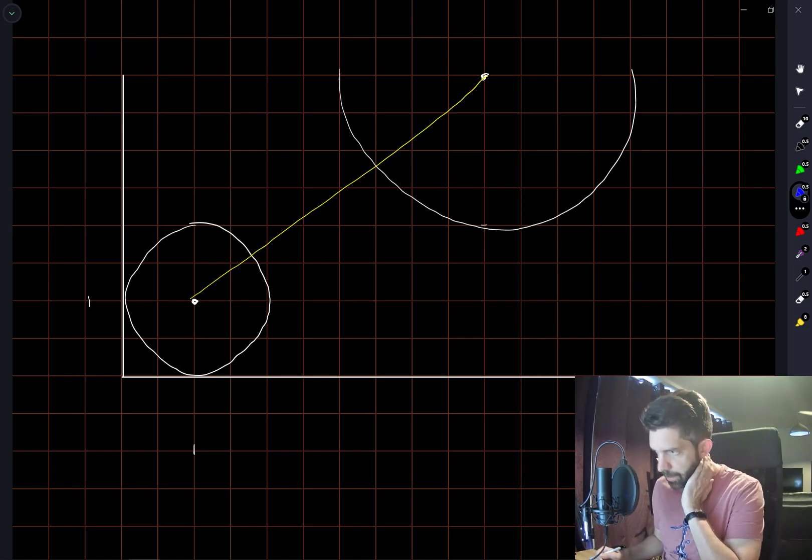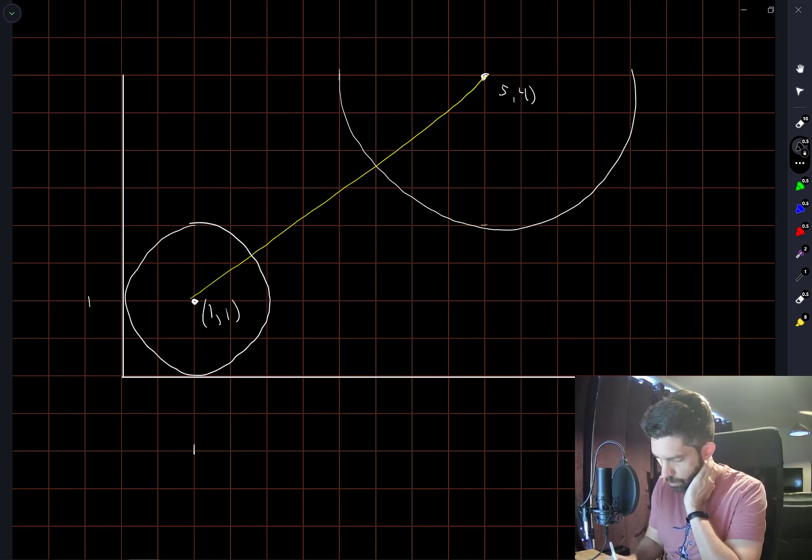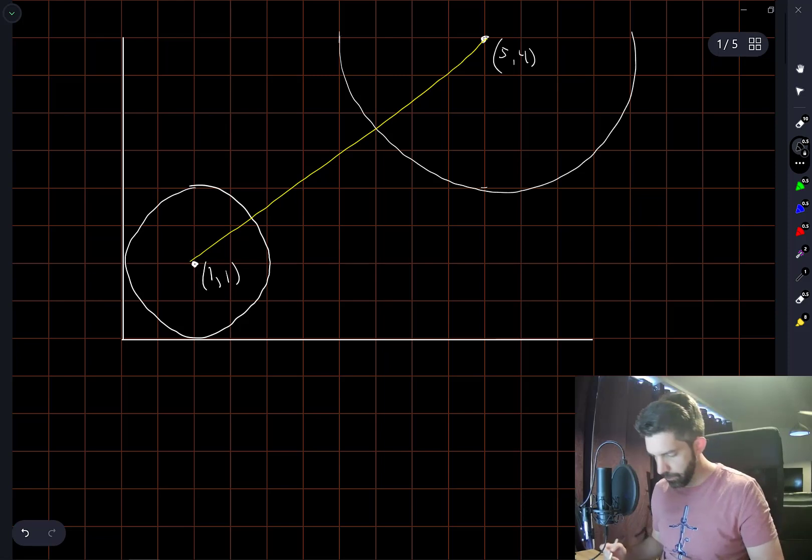The point on the larger circle which is closest to the other circle is going to lie on the straight line which connects them. So I think the approach I'm going to take, because it's probably most straightforward, is find the equation of this line and then find where it intersects this circle. Okay, so let me just label all the points here. We have (1, 1), here we have (5, 4).